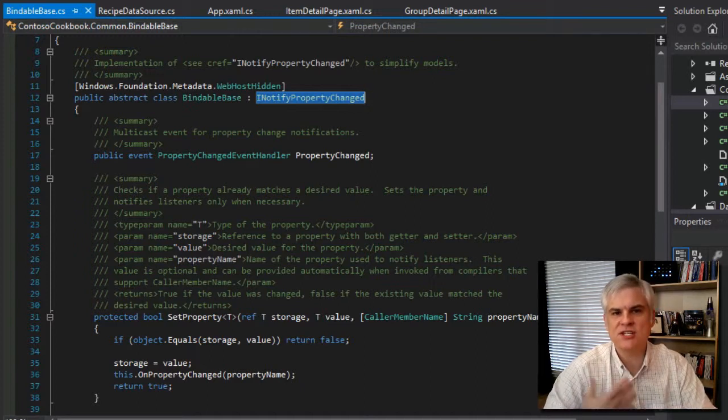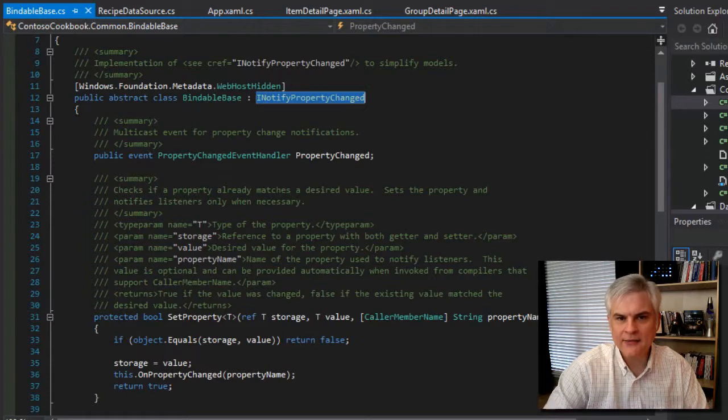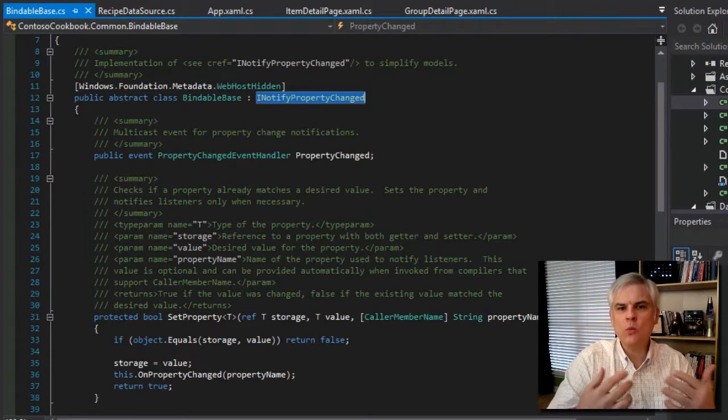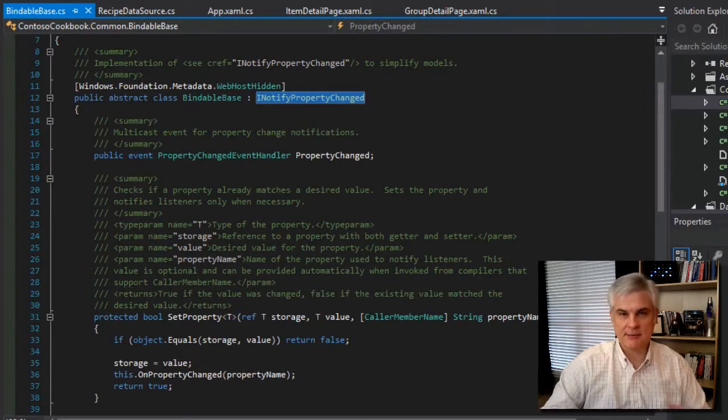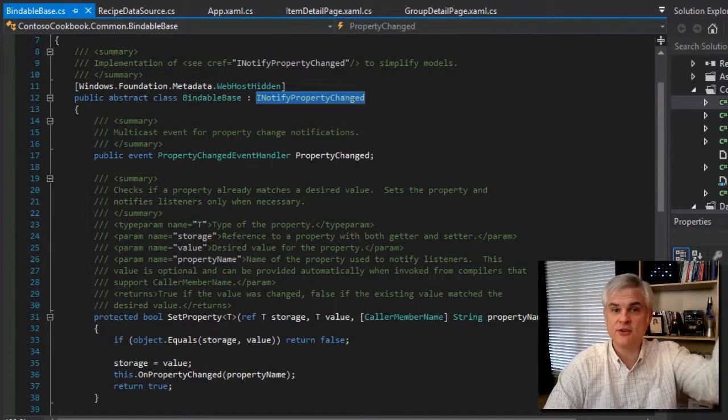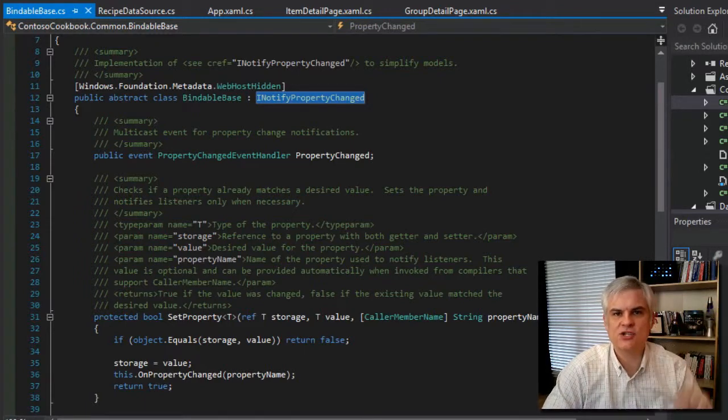Change notification is simple. If our underlying data changes while the app is running, we want those changes to be reflected in the user interface. This really comes in handy when you've, for example, connected to a web service. You ask the web service every 30 seconds, is there anything new? Are there any changes? Is there anything that I need to show the user differently?